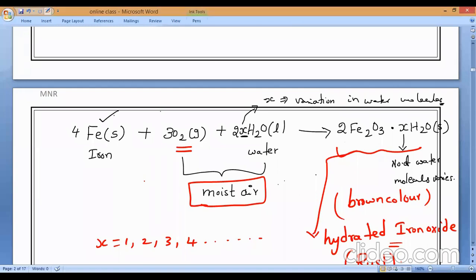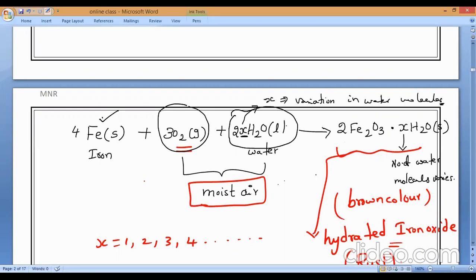Iron metal. You understand? If suppose water is not present in the atmosphere, is it possible to carry out the corrosion of iron or rusting of iron? No, sir. If there is no oxygen present, is it possible? No, sir. So out of these three, iron, oxygen or water, if any one thing is missing, that is moisture, then it is not possible to carry out the chemical reaction called rusting of iron.